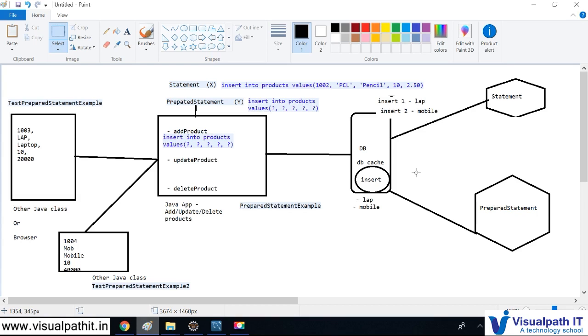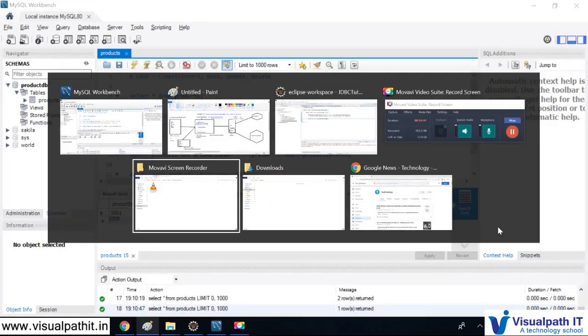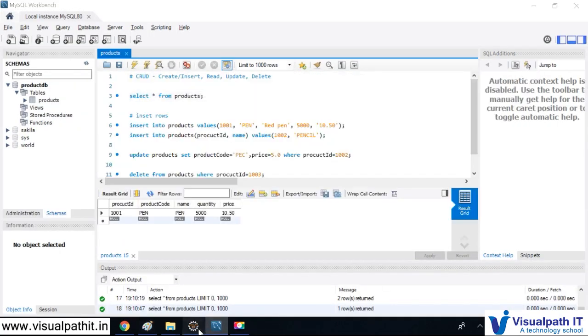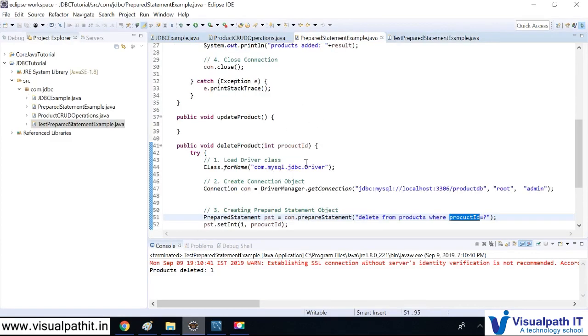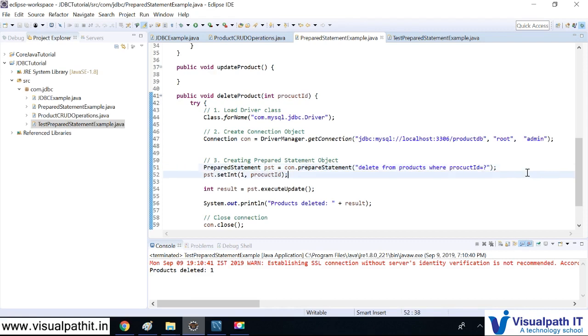So with this, we are done with the prepared statement, and in the next tutorial we're going to discuss the metadata related information, which is the result set metadata and the database metadata, and further the transaction related details. Here we are not maintaining any transaction. If you want to maintain transactions, you can see how in transaction management, and later we can discuss batch processing, and any miscellaneous topics.